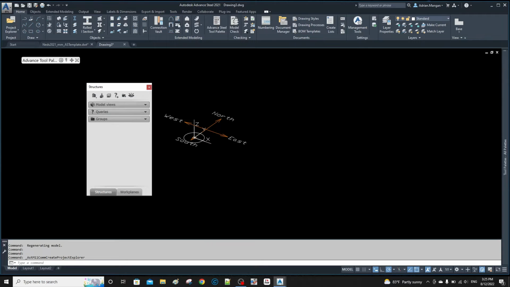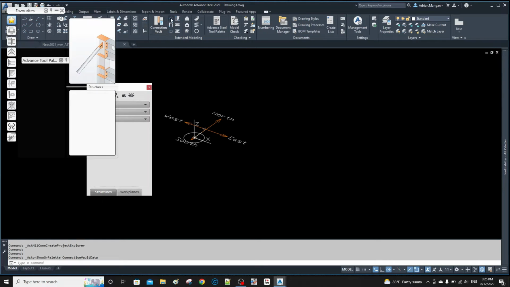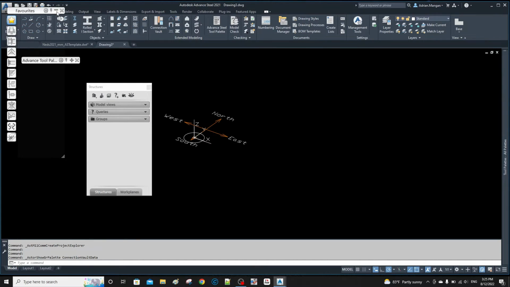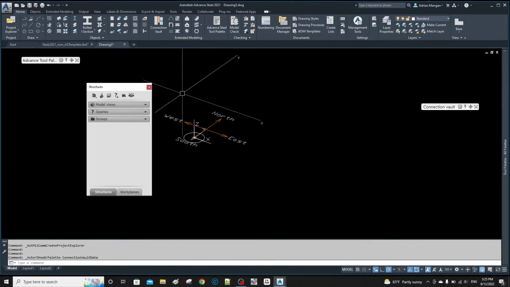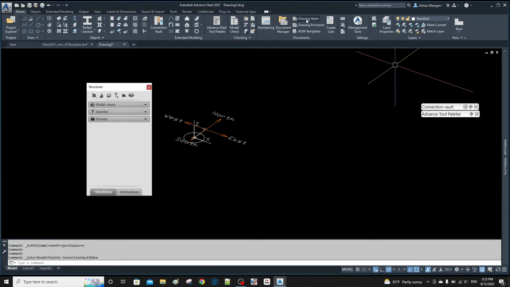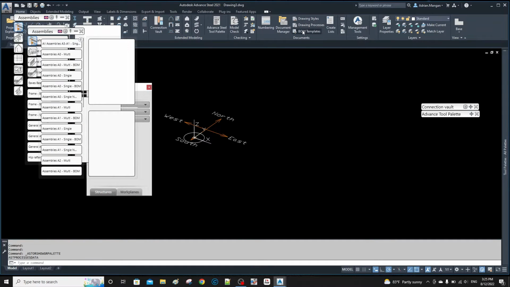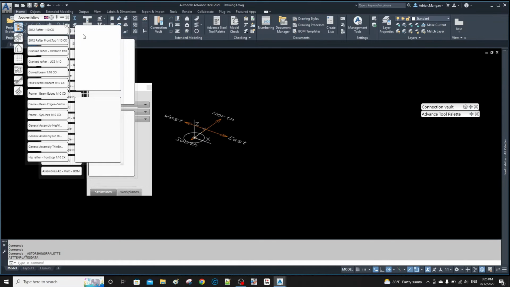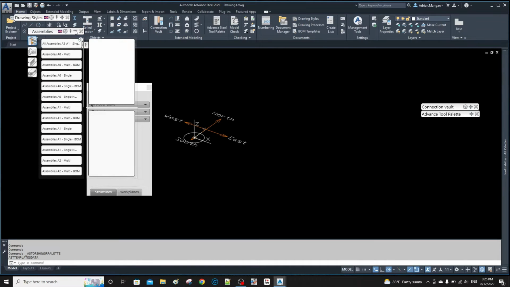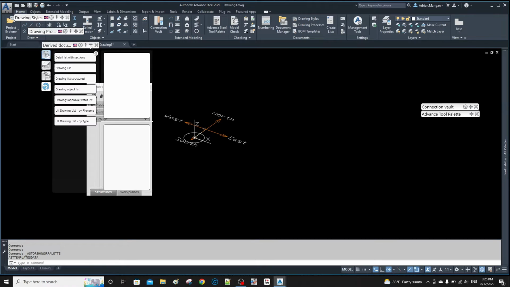Advanced steel, connection vault, and you know, your favorites are gone there and everything. I don't know if that's the norm. I guess it is. So drawing styles, drawing process, bill of materials. So let's just get it set up the way we want it.